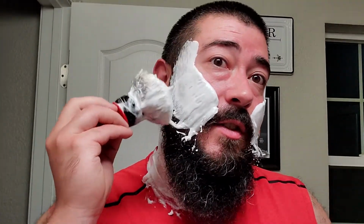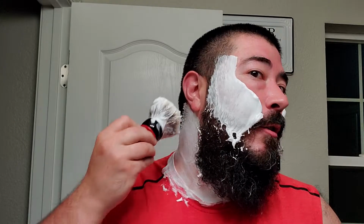Look at that lather. Hot damn, that's a sexy lather. And that's with this being a menthol soap. Menthol is known to, you know, break down lathers. But not this one. Not this one. What a luxurious looking lather it is.